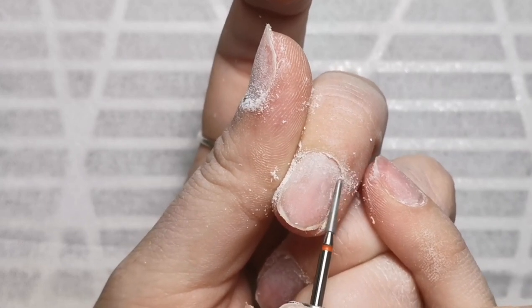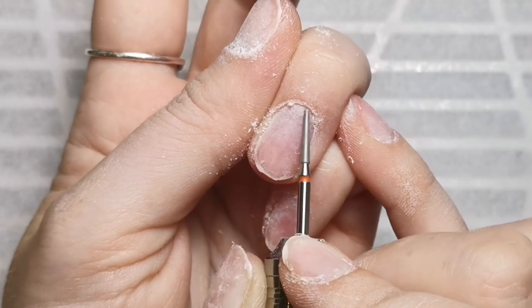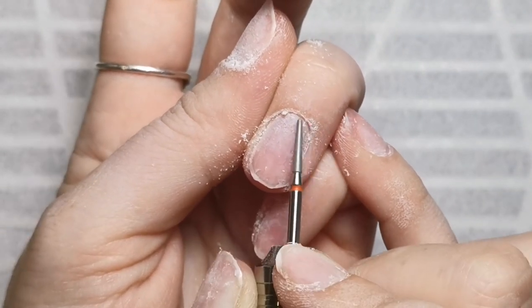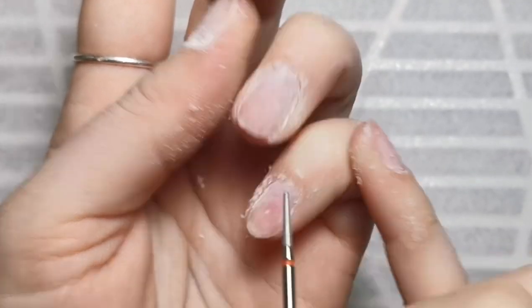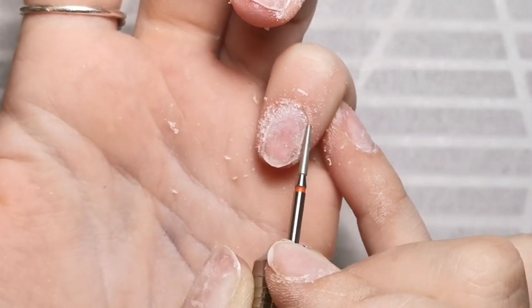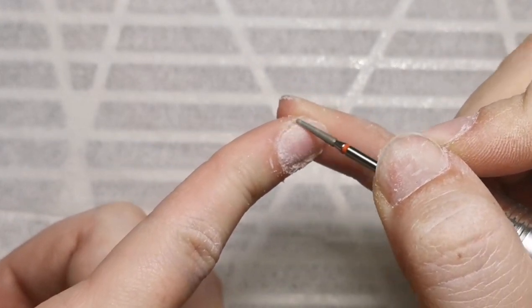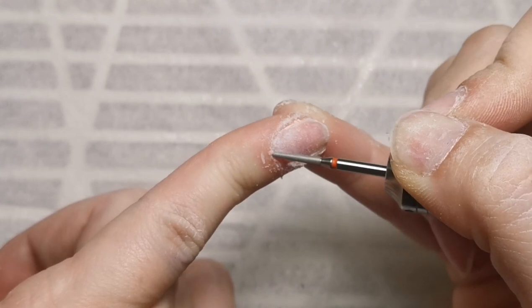And then once I've done that, we can go in with prepping the actual nail plate itself with a sanding band. I just use a 240 grit. I know some people say that 240 is too smooth, and I know that some people say that they wouldn't use anything other than a 240, so it's just one of those things, I suppose, that we're never really going to agree on. I am absolutely fine with a 240 and never have any lifting or anything, but each to their own.